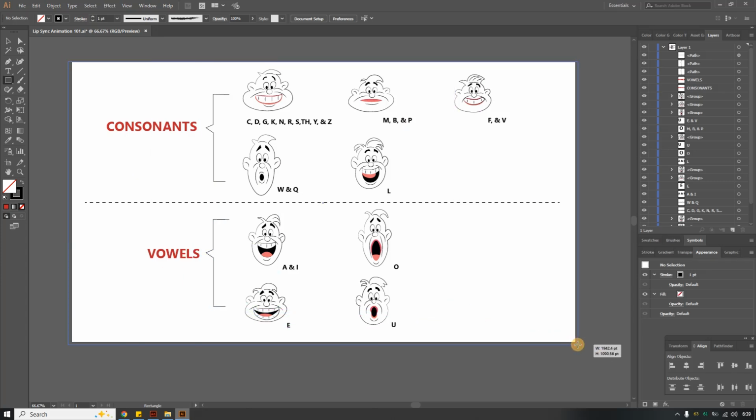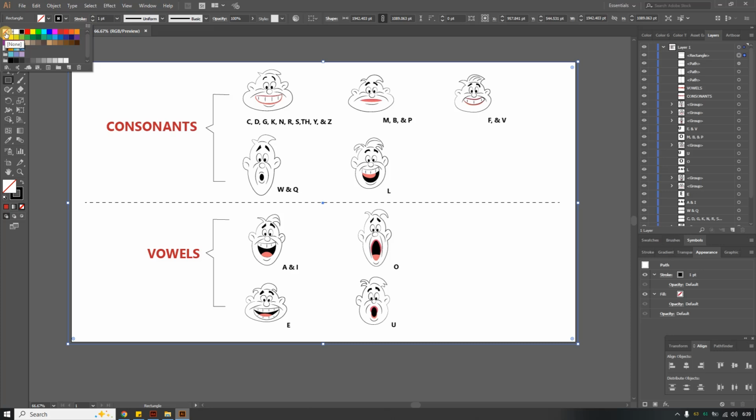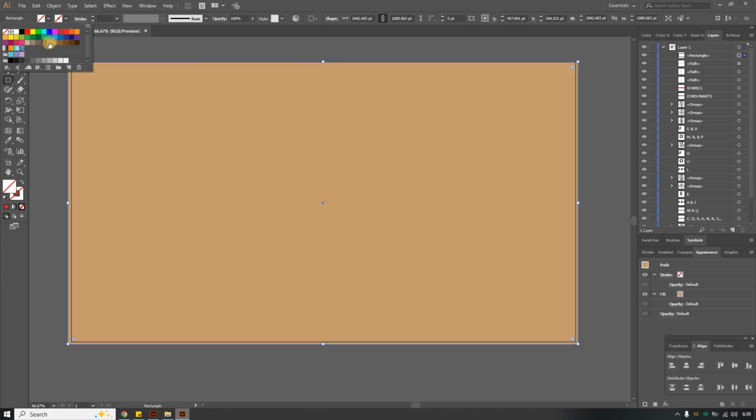We draw a rectangle like that. This one we have no fill, and then here we can use something.